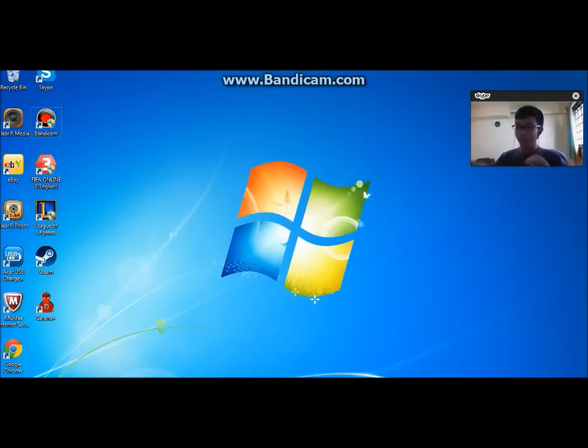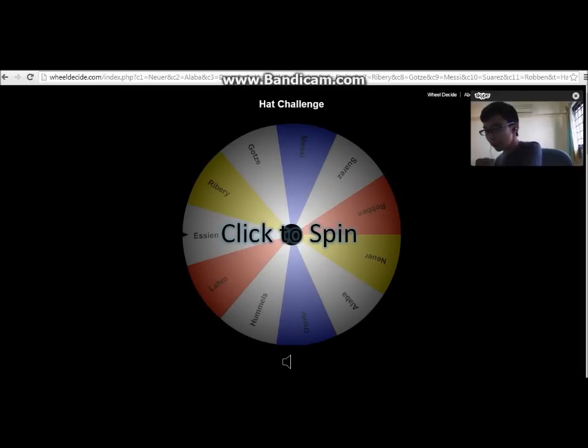Oh shit, the thing almost dropped. Okay, what is the head challenge? It's basically the goalkeeper we're gonna pick. For example, this paper, whoever's name is inside is gonna be a goalkeeper for FIFA Online 3. And as a twist, I'm gonna versus Jovan. So, Jovan, can you spin the wheel first?